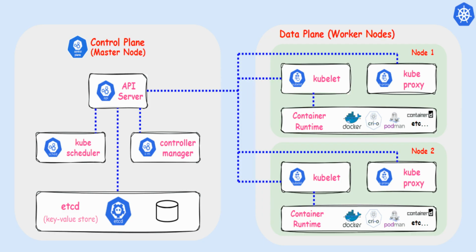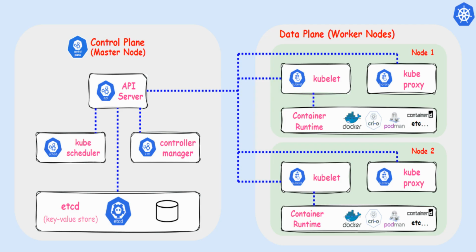These offer different ways to expose your applications, either within the cluster or to the outside world. And then you have things like config maps and secrets, which are used for managing configuration data and sensitive information like passwords. So it's really like a whole ecosystem of objects that work together to make sure your application runs smoothly. Exactly. It's all about providing the tools you need to manage complex applications at scale.